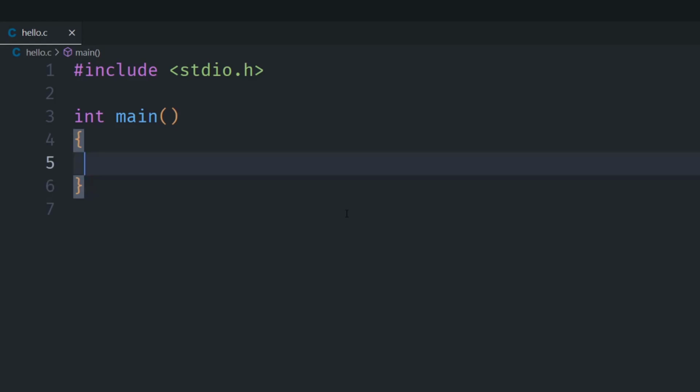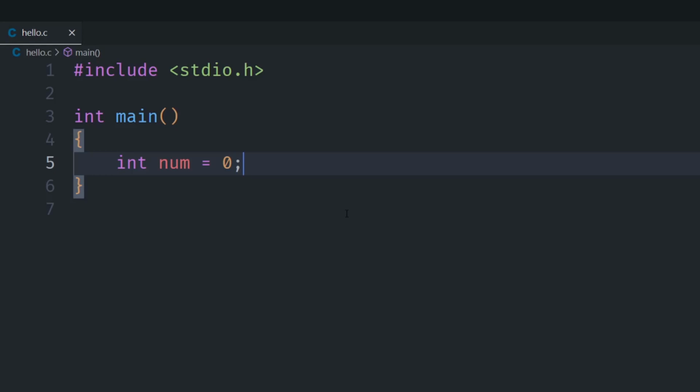So to begin with our program, I'm going to first of all create an integer called number is equal to 0. This game is essentially going to be a number guessing game, and we are going to provide a random number to the user and have the user guess that number. But how to produce a random number, we will discuss in a second.